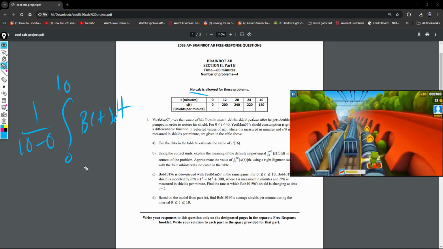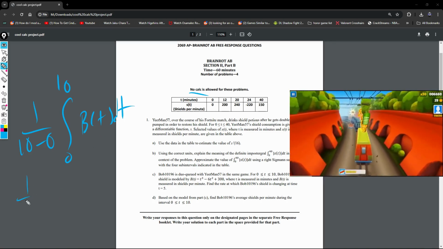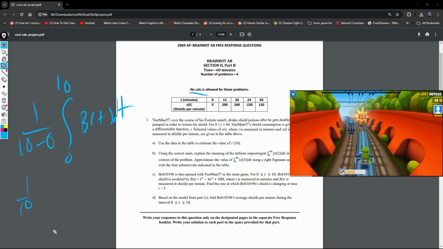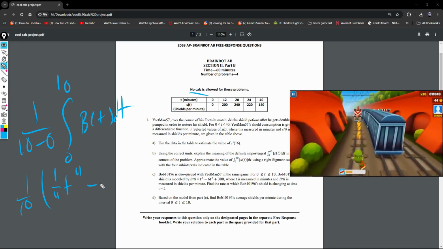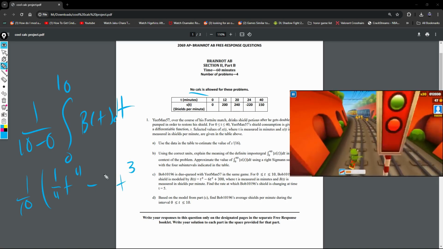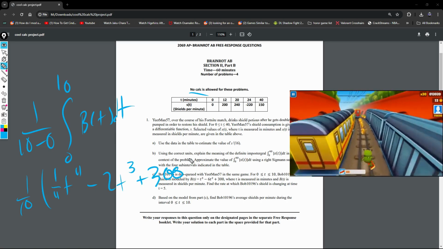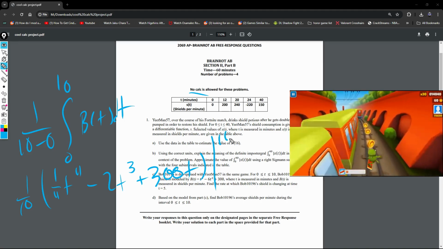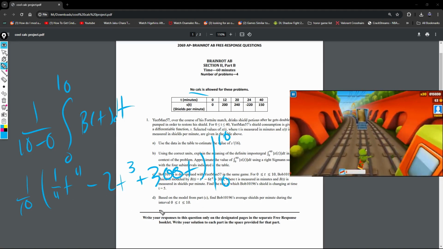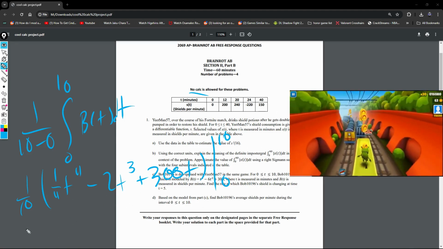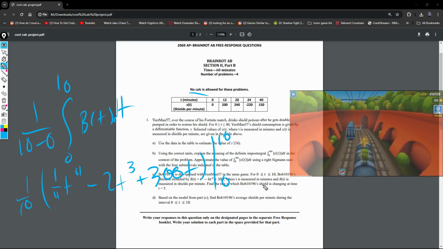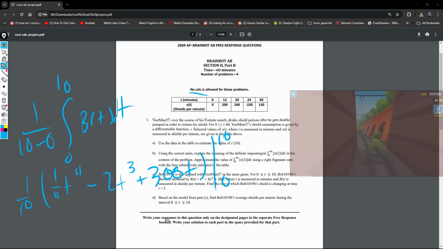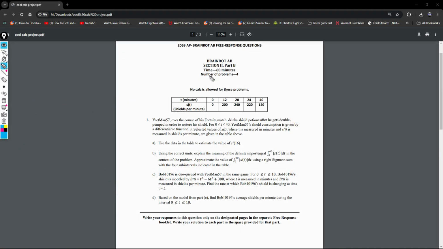Alright, guys? Okay. So, 1/10. You want to simplify. The integral of B of T dt is, so you add 1, then you add 1 plus 300 t from 0 to 10. Okay, guys, and you would plug that in. I don't really feel like writing that out right now because it's 8 a.m. in the morning, guys. Sure you guys understand. And you just plug in and you leave it unsimplified, guys. Okay. Alright. And that is part A.